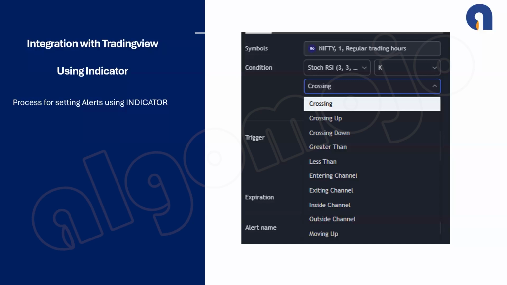Say crossing up or greater than or entering the channel or exiting the channel, whatever condition you define here, the trigger will happen and the signal will be processed and sent to Algomojo for execution. So update the trigger conditions, then it will be passed on to Algomojo, and we will place the orders for you.